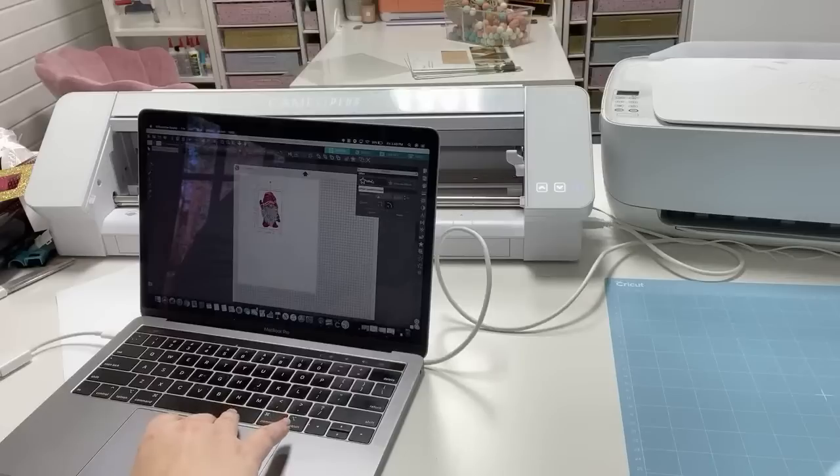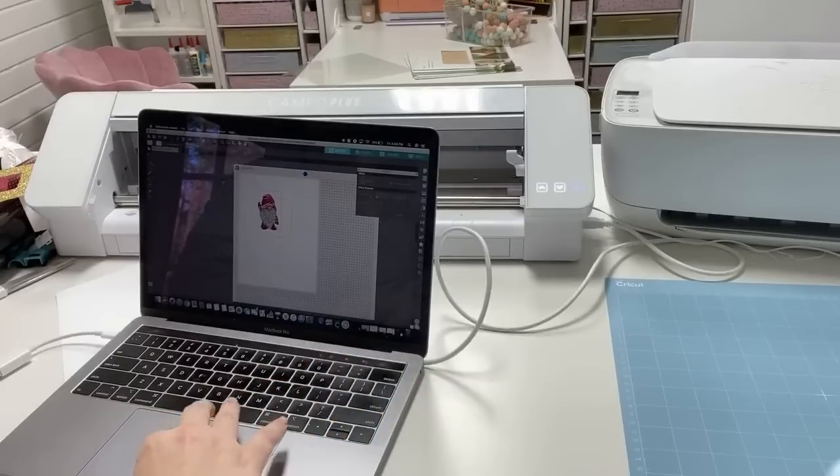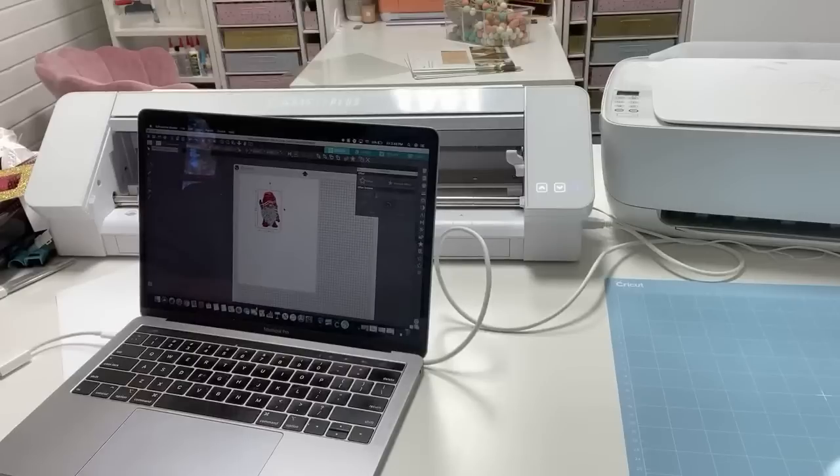Offset. Oh gosh, I just did it twice. Hold on. Delete. File. Undo. This is what happened to me a while ago because I need to delete. Okay, there we go. So the offset, let's see. Here we go. Solid fill, trace outer edge.